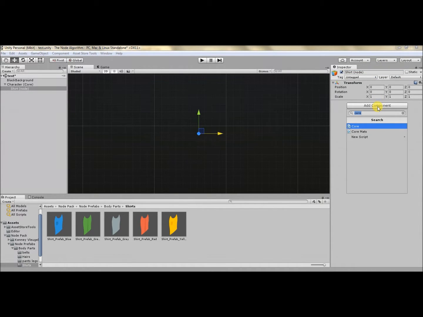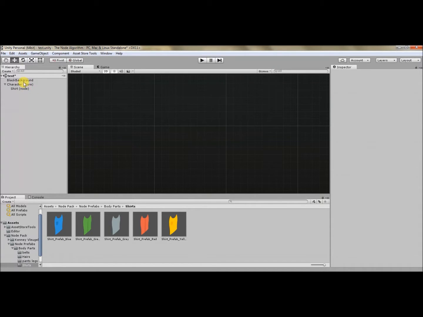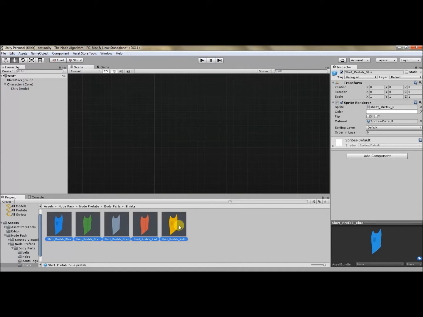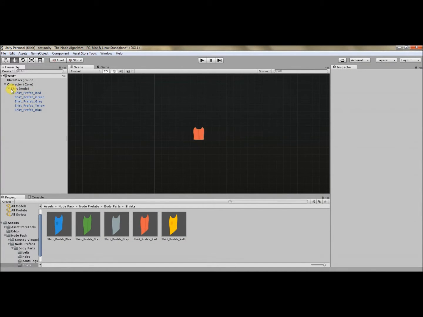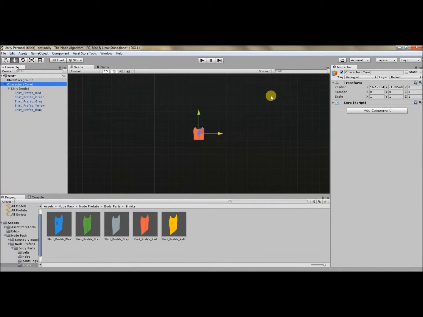Once again, the name is not important, it's just easier for us to know where we're going. We're going to need to attach the node script to it. What's funny about this one is that we don't even need to touch anything in there, so just leave it like that. Simple as is. So we have a core and a shirt node attached to our character, and in there we want to add the stuff that we're going to iterate through. Under the node we add the shirts because we want to go through each of these shirts. We can now click generate on the core, because the core has a button that says generate. We click on that, and it will create all the possibilities next to it.